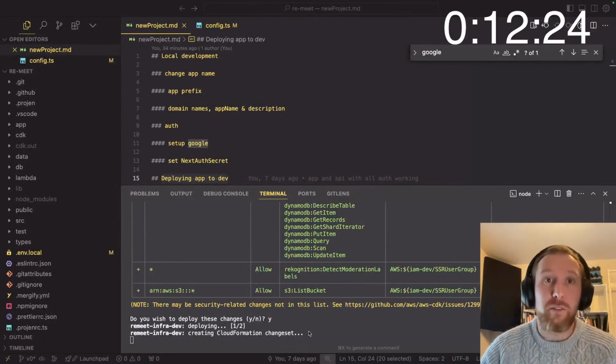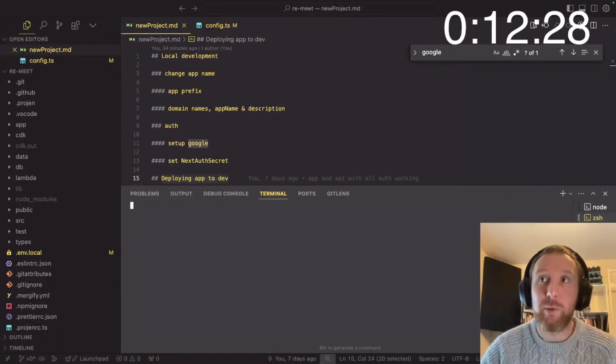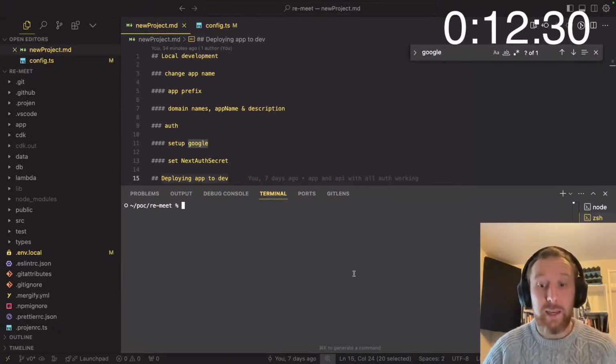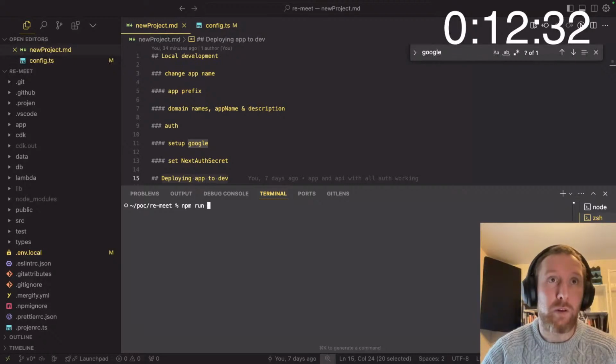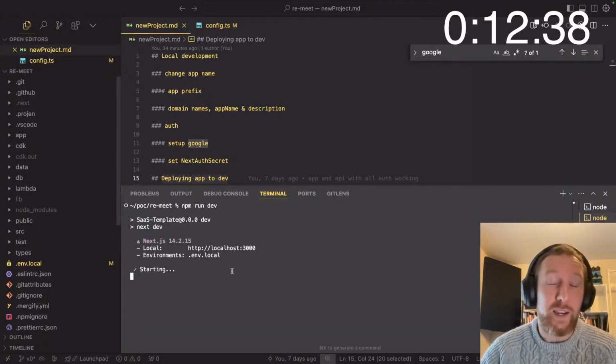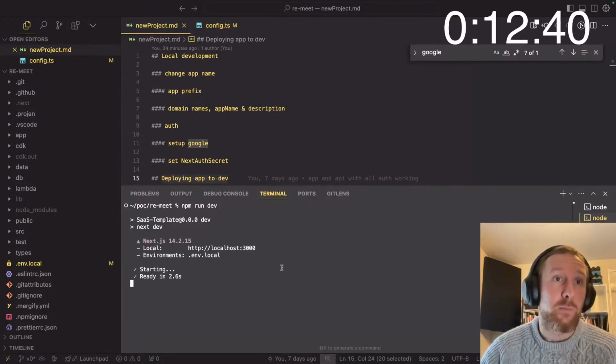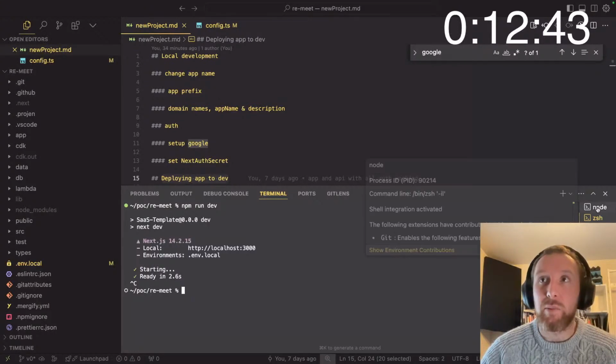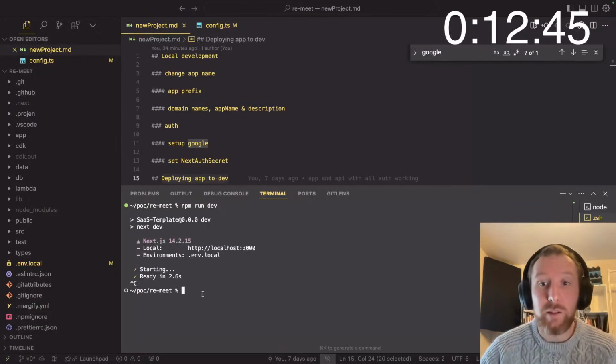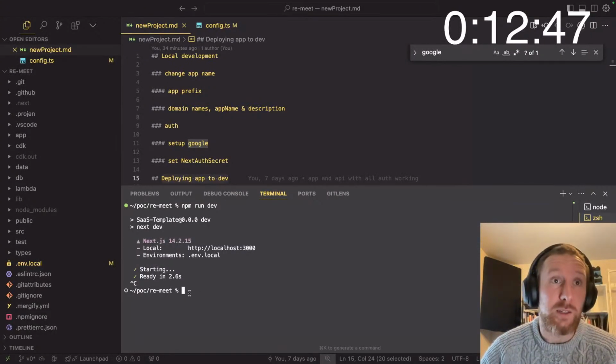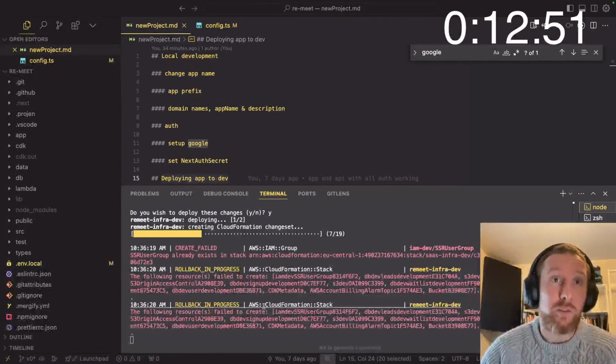So now that we have that deploying, we can open another tab. And in here, we're going to run npm run dev. And this is going to basically run the local version of Next.js. Actually, let's stop that a sec, because we do need to get the URL so that we are able to actually call the APIs that are generated from our script.